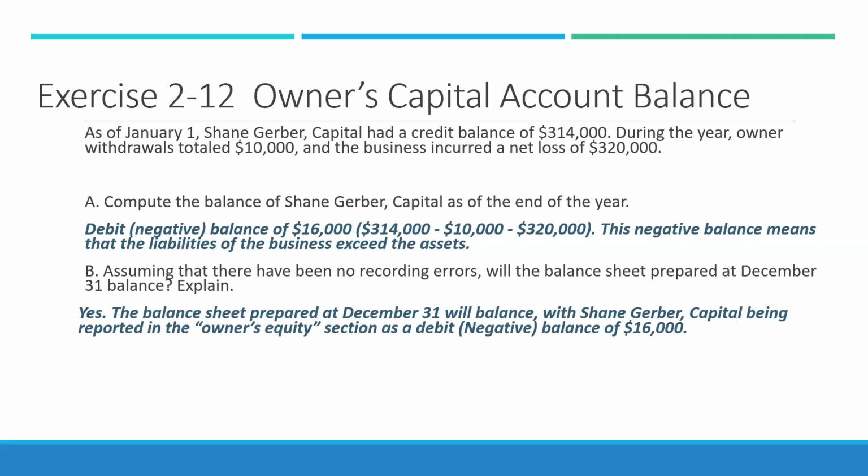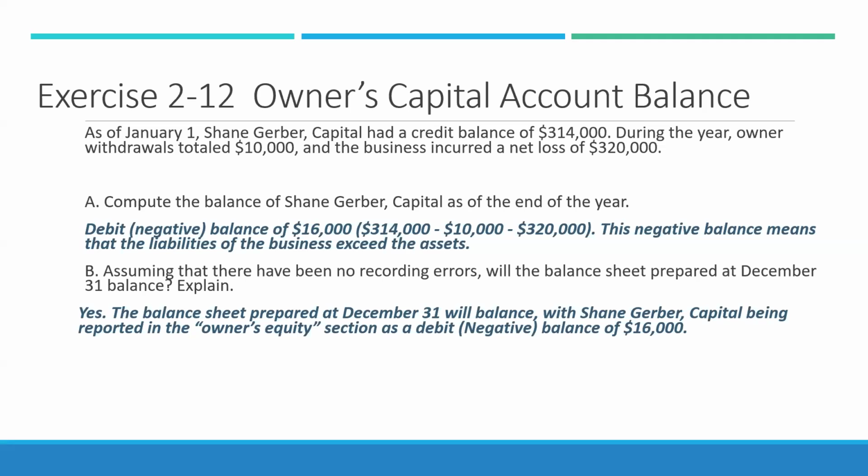Now at the end of the year, they've had all these losses. Assets could be something like 500,000, and then liabilities are like 516,000. And then you have this 16,000 as a debit balance in equity. That's the negative equity, right? It is possible for a business to have negative equity in the business. So that's the key point here. And also that owner's equity and other general natural credit accounts, they can have a negative balance, right?